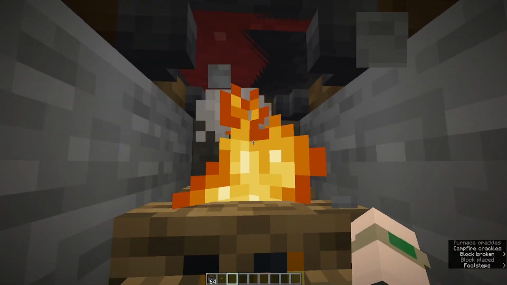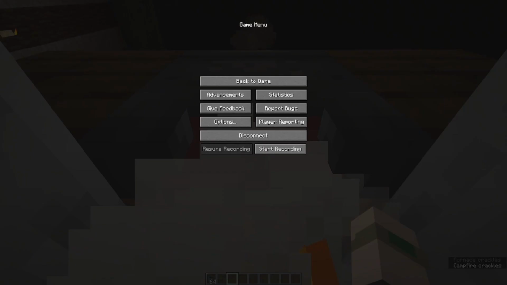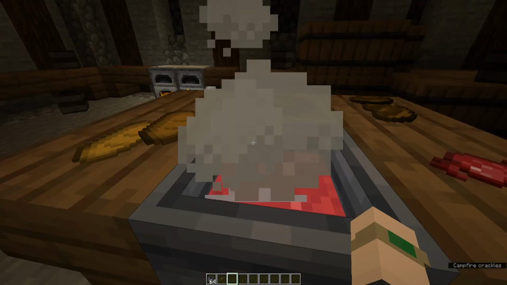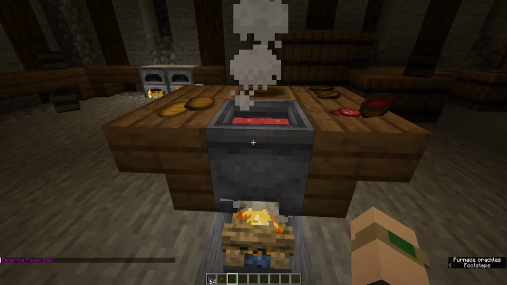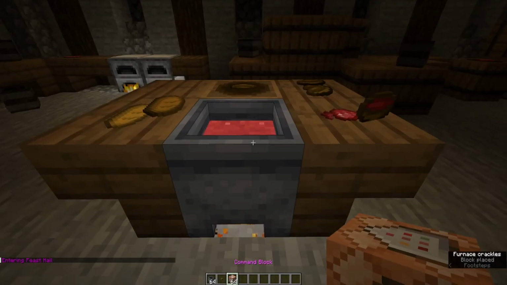And now we just put a little cauldron in. And now in theory, if I've done this right, I am off by 1 pixel. Let's fix that. Okay. So I fixed it by 1 pixel. All I had to do is literally raise it up by 1. That's fine. Not a problem.